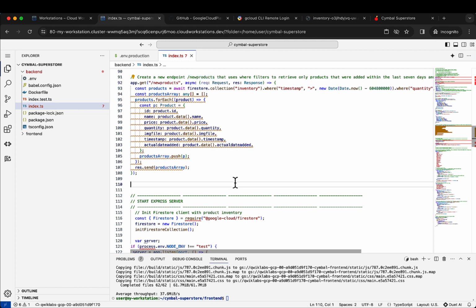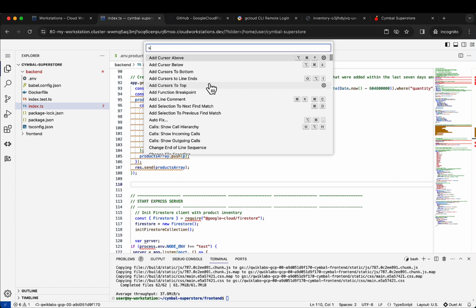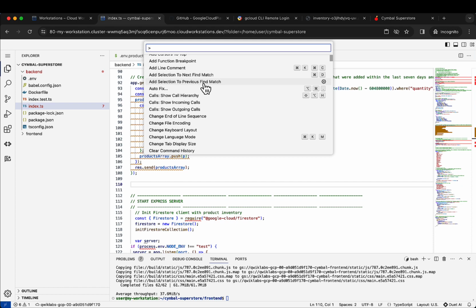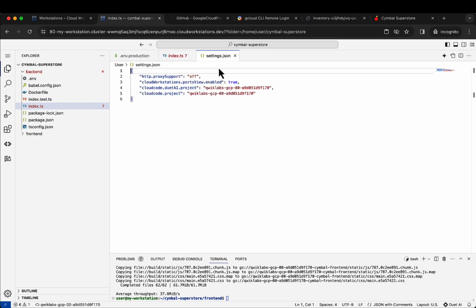Now that is fantastic. I mean, it helps you to code alongside a code companion, and you just have to check. So now I'll go to the user settings, and I'll just fix certain settings here which I missed out previously.